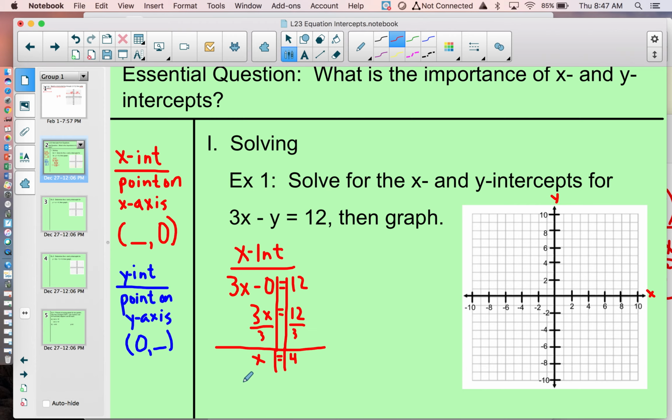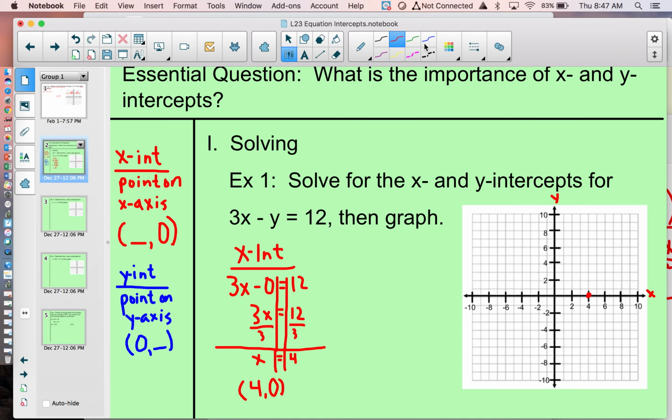But when you're listing and labeling an x-intercept, you write it as an ordered pair. What do you mean, ordered pair? I mean, every point has to be listed as an ordered pair. I don't want points written not as ordered pairs. The x-intercept is 4, but it's an ordered pair, so the y value is going to be 0. I'm going to mark that point on the x-axis because it's an x-intercept, and here it is.